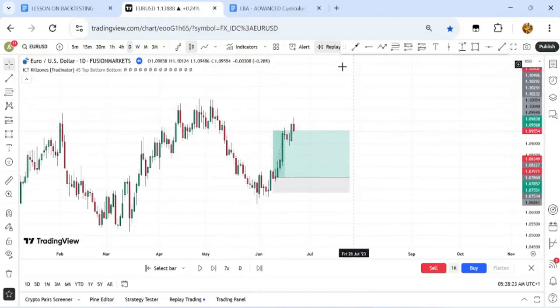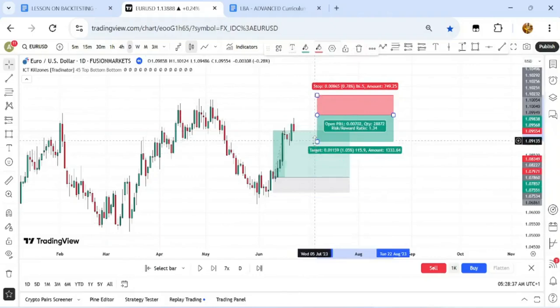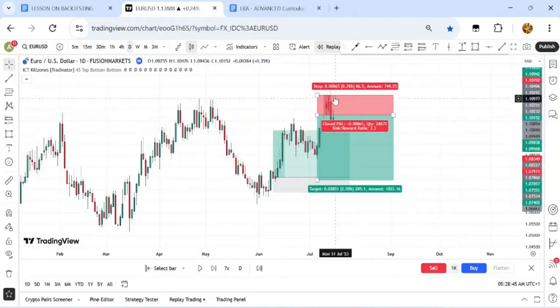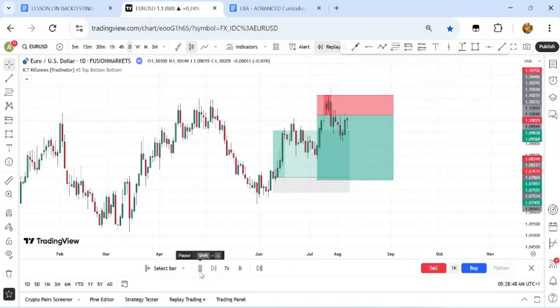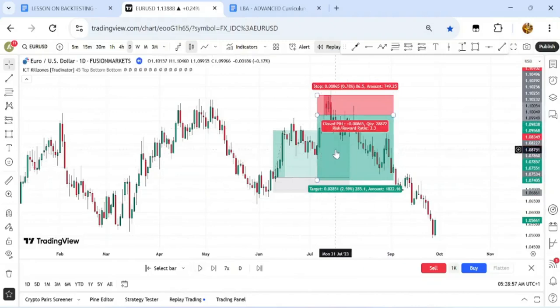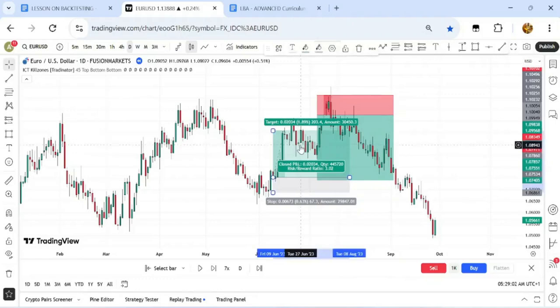So after this you say, okay, this is a supply zone, you want to sell from here, and you put your position here. You can allow the market to come to this point and you click sell. It's still the same thing, it will still give you your performance. So maybe you just play it again. Boom. You see, the market has activated those, it hit SL and then it came to our TP. I don't know if you get the point. This is what we call live testing. Take note, this is live testing.